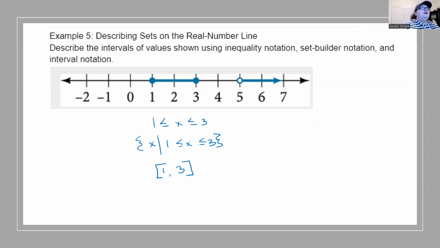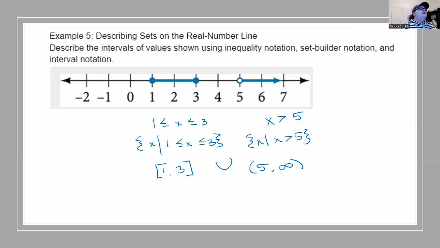All right, so that takes care of the 1 to 3. Let's talk about the 5 and up. So greater than, not equal to 5. So x is greater than 5. That's what's representing that one. For this other one, what you might want to do is erase this little set here and have a u with, or you could just do x and then x greater than 5. And then the last one is 5 is not included in the interval notation, and it goes to positive infinity. And I would put a u there.